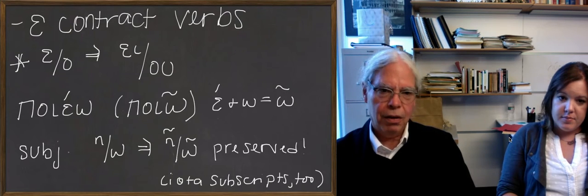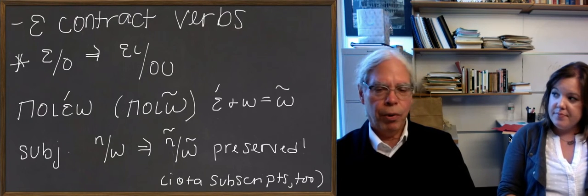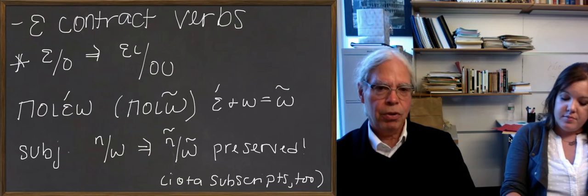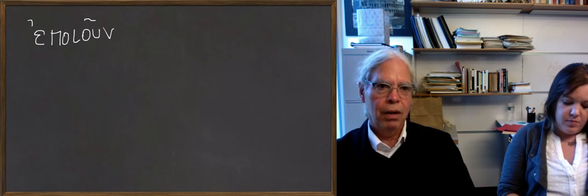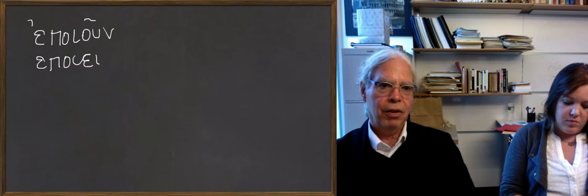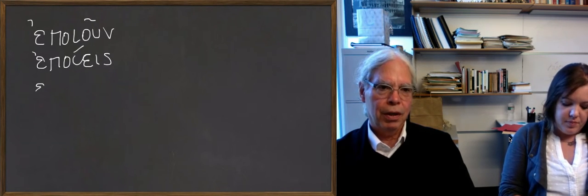In the imperfect, again, the imperfect is the most transparent form for thematic vowels. So there you see epoioun, epoieis, epoiei, epoioumen, epoieite, epoioun, just like eluon, eluês, eluomen, eluete, eluon. Epoioun, epoieis, with an acute accent on the iota. No circumflex there, because the ending is es, right? Yep. Epoieis, epoiei, and then epoioumen, epoieite, epoioun.